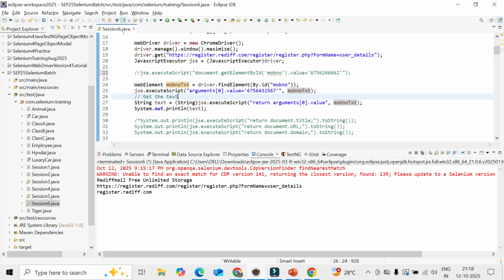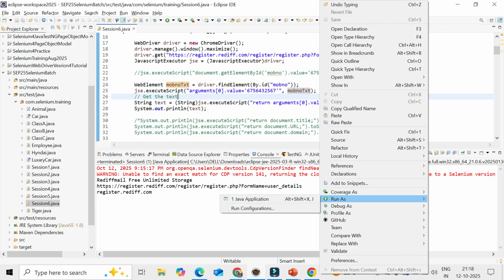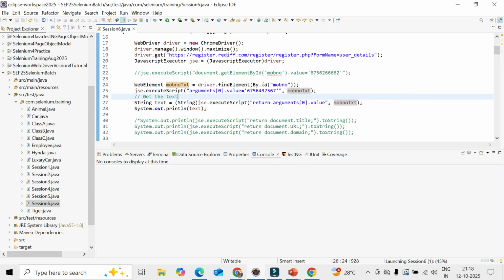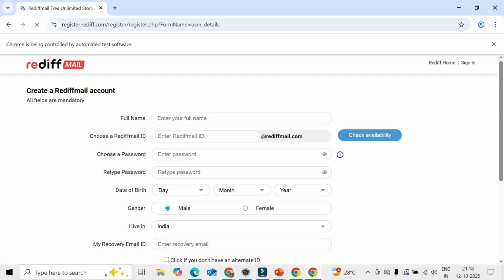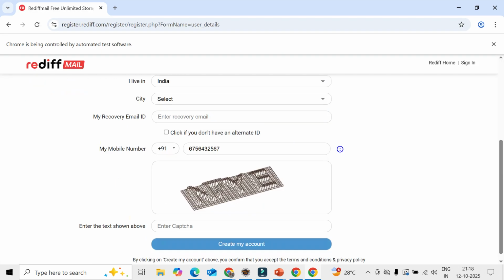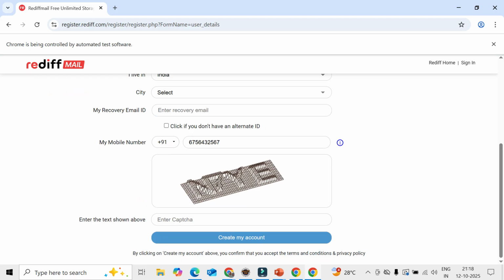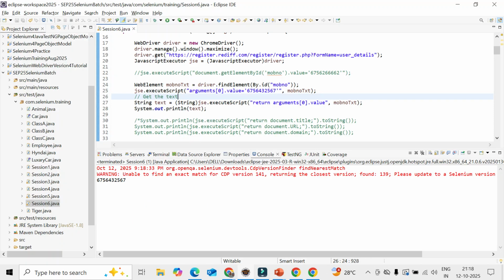These are the two approaches available. Let's run it and see what's happening. You can see the mobile number field value entered, and it's also printed out. If you want to just enter the value, you can use this approach as well.